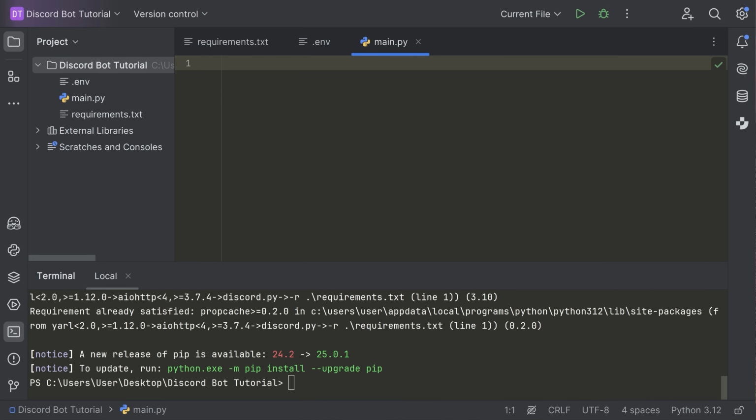And then what we're going to do is we're going to take that and put that in our environment variable file. Now make sure that you do not leak this token. If you leak this token, anyone will be able to take control of your bot, and they can do some pretty malicious stuff depending on where it's installed. So obviously I'm showing it to you for this video, but later I'm going to delete the token. I'm going to delete the bot so that you guys won't be able to do anything harmful.